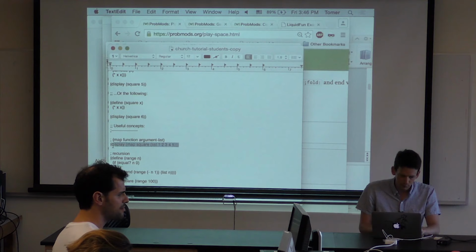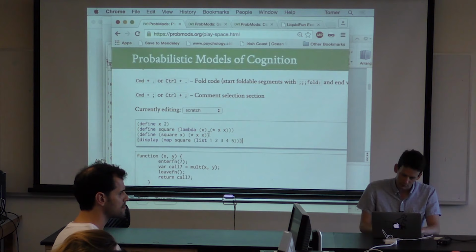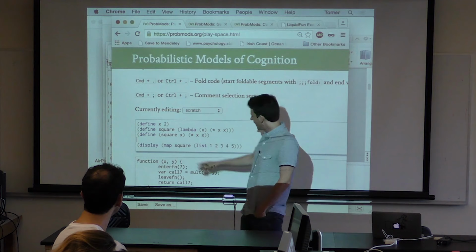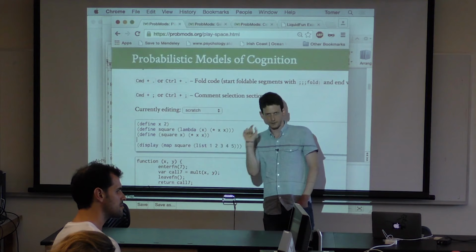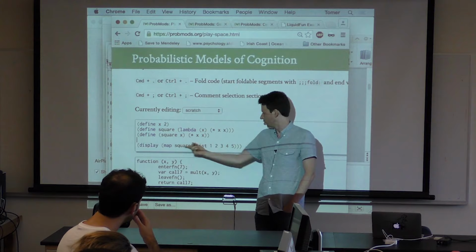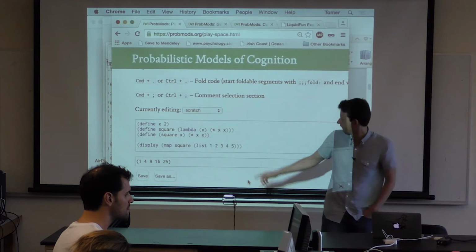Here's another very useful thing that you might want to do in many of your programs. This is called map. The way map works is you map a function to a bunch of arguments. Map is just a high-level function which takes in a particular procedure and then applies it to each one of these things individually. So square in this case, as we said, is a thing that takes in one argument. So this is now going to take square and apply it to one. It's then going to take square and apply it to two. Take square, apply it to three. And the result of this is just going to be a list of squares.